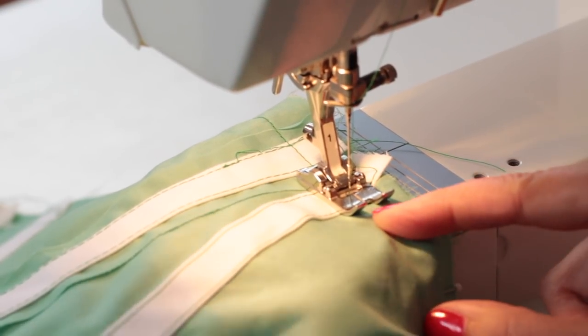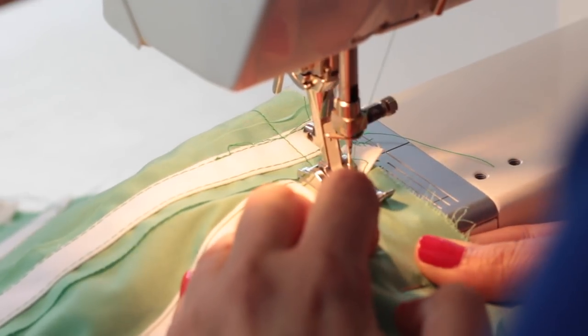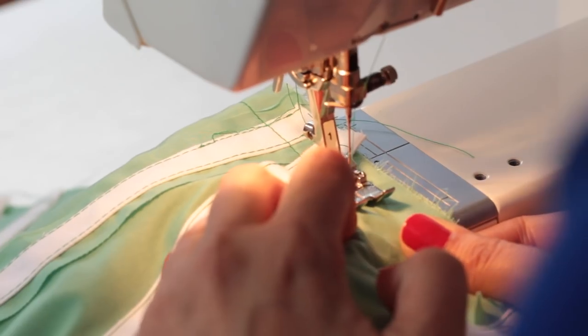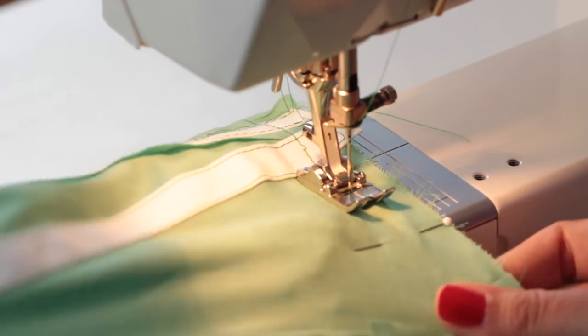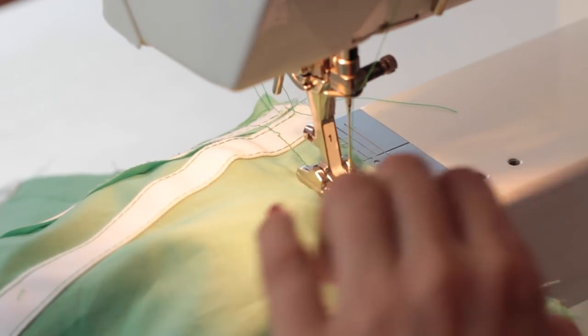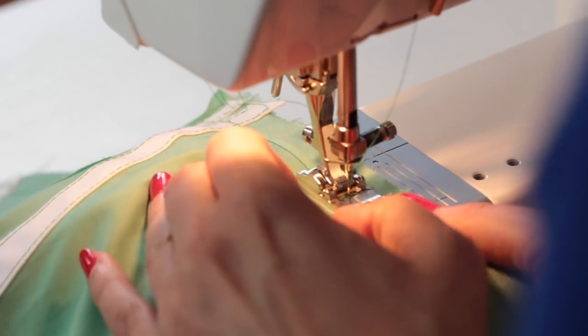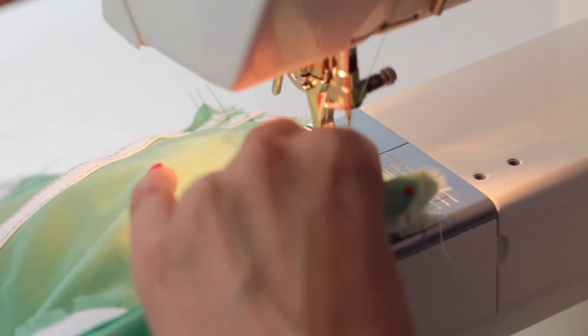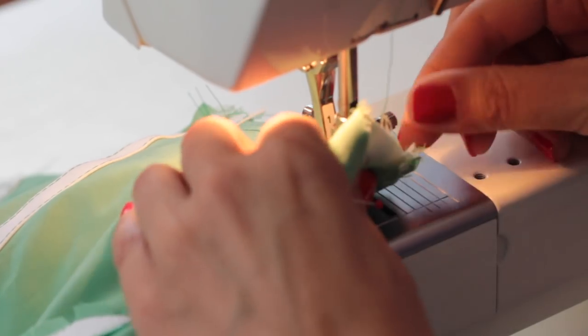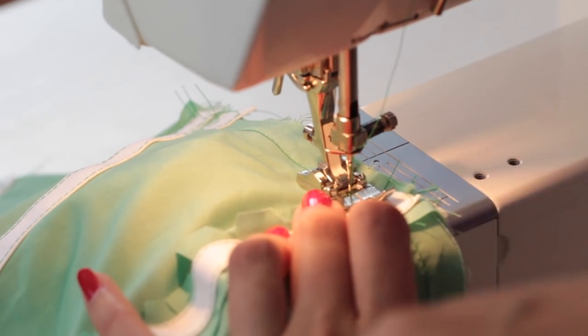And you will get to the point where the halter strap is inserted where it's going to feel a little bumpy underneath there, and you should be stitching very close to where the halter strap starts. So it's going to feel a little bumpy underneath there. Just go with it. And again, watch those seam allowances, that they're staying pressed where they're supposed to. And sometimes I like to just stop and make sure that everything is arranged how it's supposed to be.